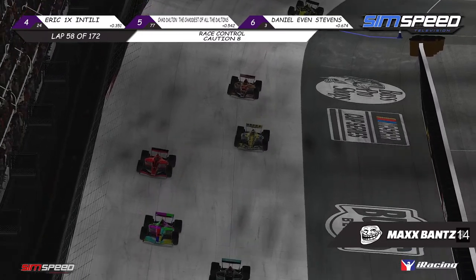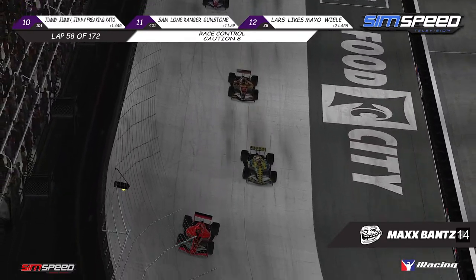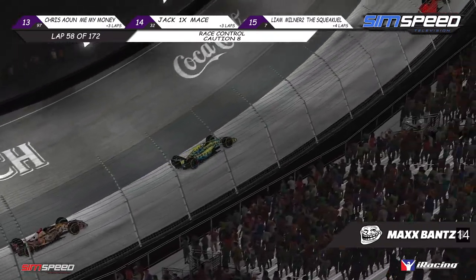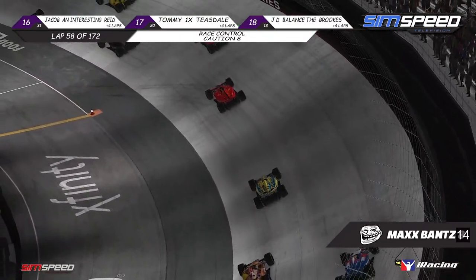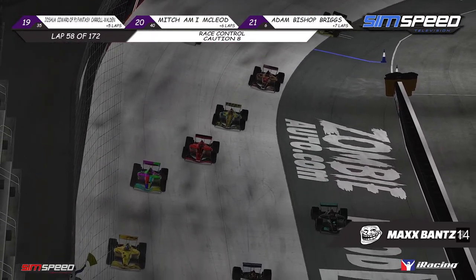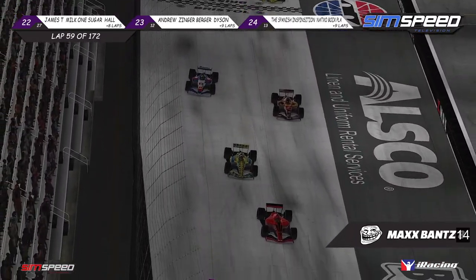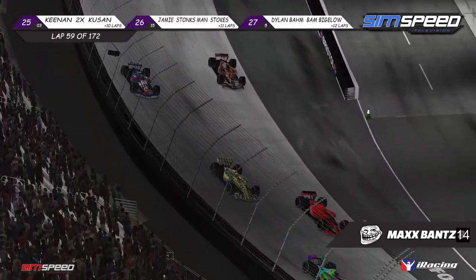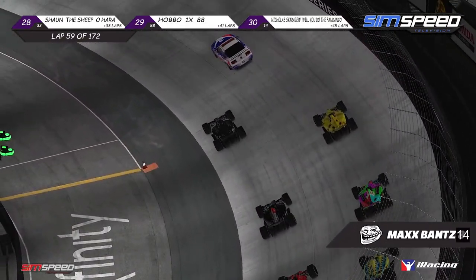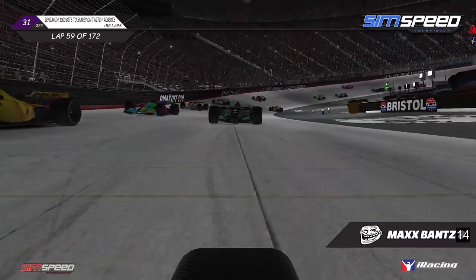Chad Dalton and Daniel Stevens have both used half of their fast repairs, and Dylan Bam has used 3 of his 4. Mitch McLeod asking me on Facebook, I have a question. Ask that question away, because I'm sure others have it at the same time, Mitch. I just want to know, does the competition caution still happen if you can't fit it into the cautions? I'm not sure. We make the rules up as we go. That's the Maxx Bantz way. I'm pretty sure that we'll find the opportunity to put the competition caution in there, but with the amount of cautions that we're getting, competition caution is becoming increasingly irrelevant.